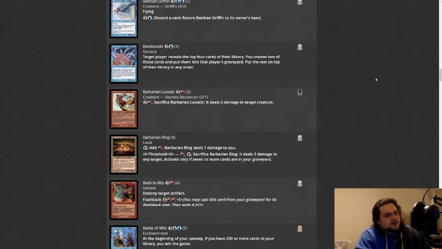The first few cards I want to talk about are the Threshold lands. They're lands that can either tap for a color and deal damage to you, or they have a Threshold ability where you can pay their color, tap them, sacrifice them, and then do an effect. So for the Barbarian Ring, if you have 7 or more cards in your graveyard, you can pay a red, tap it, sacrifice it, and deal 2 damage to any target. Very powerful, having a Shock on a land. If we go into red, we want some of these.